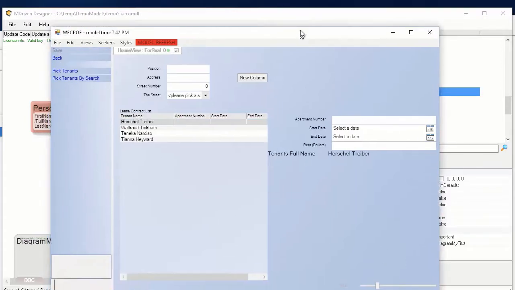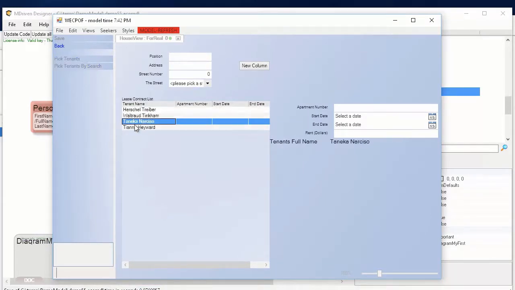All right, moving on. As we see the tenants here, but they haven't got an apartment number and they haven't got a rent figure, but they really should. This is important information.